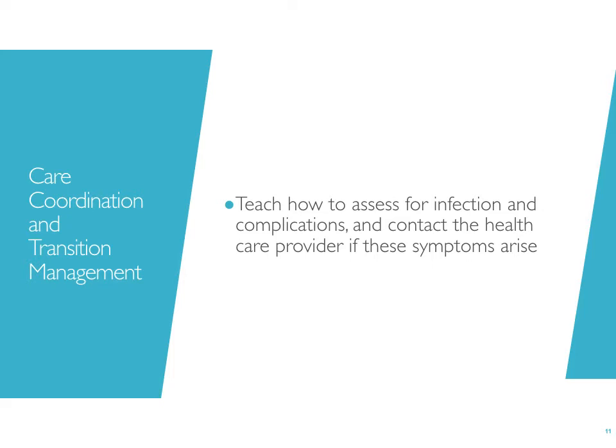So when we start looking at transitioning from the hospital to home, or even looking at coordination of care, the most common complications of kidney injury are urine leakage and delayed bleeding. So we want to make sure that the patient is checking the pattern and frequency of their urination and noting whether the color, the clarity, or the amount of urine appears normal.